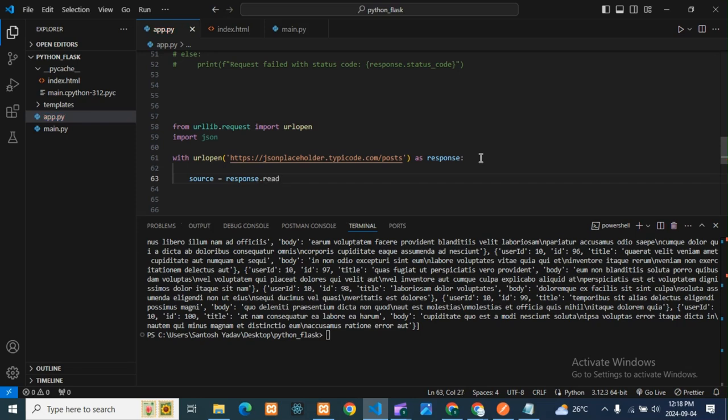We are reading the response and decoding it in this format, that is UTF-8. So we are converting it, decoding in this format, response.read().